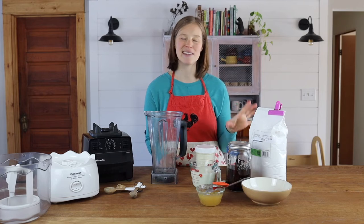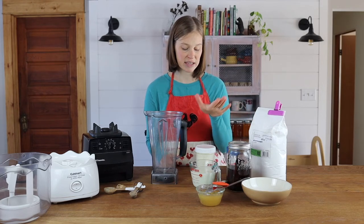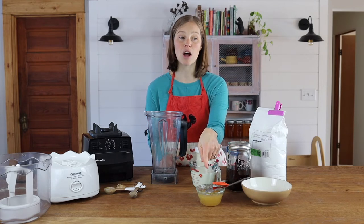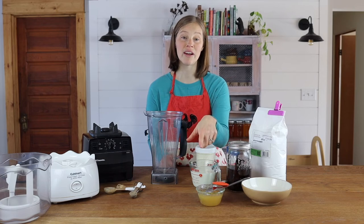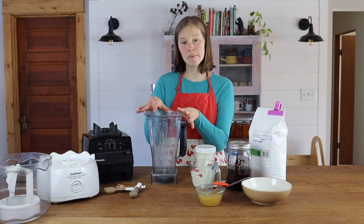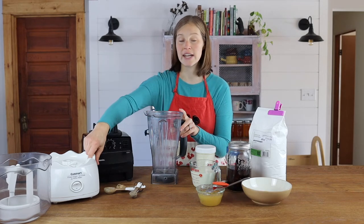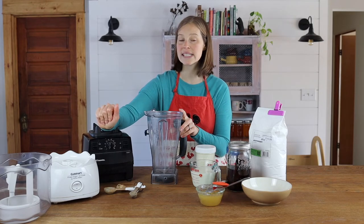And so I add a tablespoon or so of arrowroot, a tablespoon or so of vanilla, and then 2 cups of heavy cream, a cup of whole milk, half a cup of raw local honey, or you could do maple syrup or regular sugar if you want, but we love using raw local honey for this. And then 6 egg yolks. And so that is it. So we're going to take all these ingredients, dump them into our blender, blend it lightly, and then from there we will pour it into our ice cream maker and let it go for 30-ish minutes.